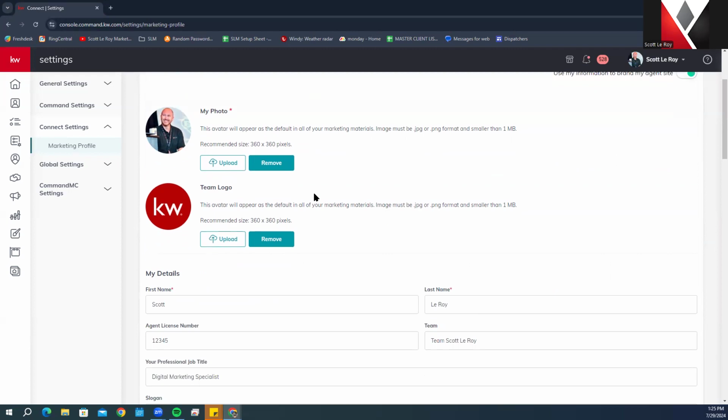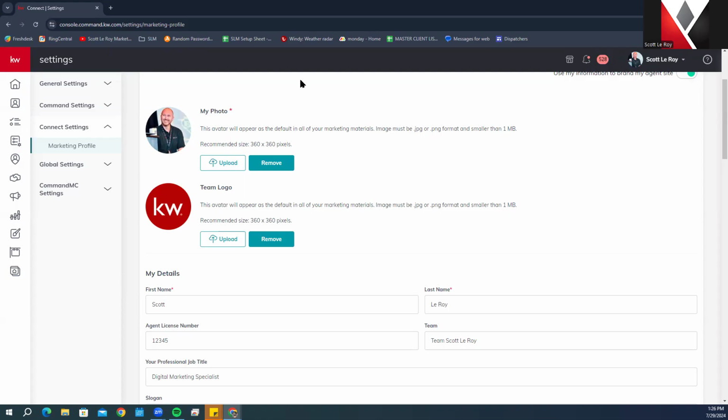All right, so diving in, you're going to see there are some sections we go over, like My Photo here, that are going to have a little red asterisk next to it. These are required fields. So make sure that if there is anything that has a red asterisk, you are putting something there in order to save your work.